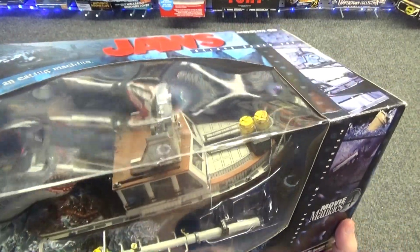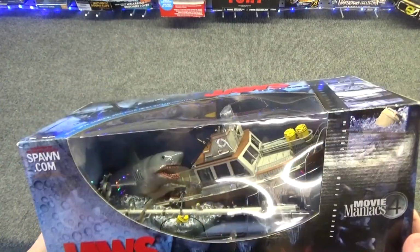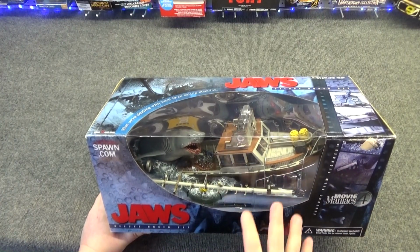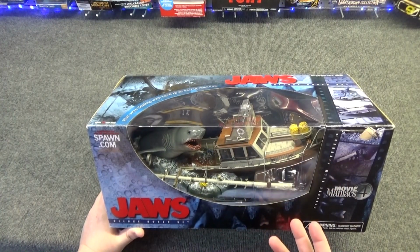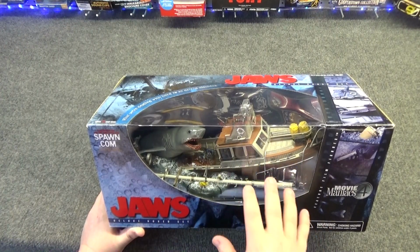There's a dip in the plastic there, and I just feel like this thing is going to look more epic displayed in a case. And I do feel bad about opening one of these after almost 20 years of being in the package, and I would have liked to have purchased one that was in good shape already out of the packaging, but I don't know how you would ship something like this.